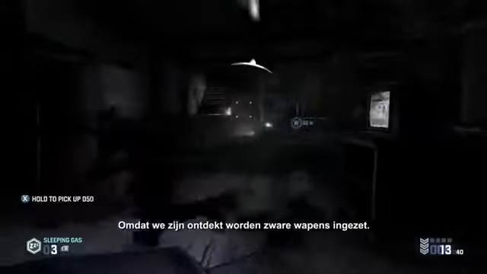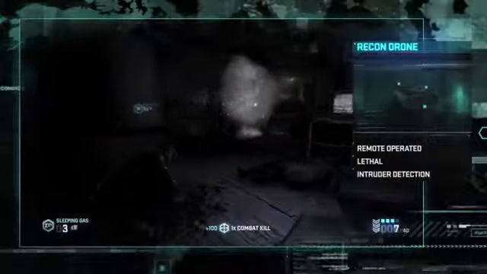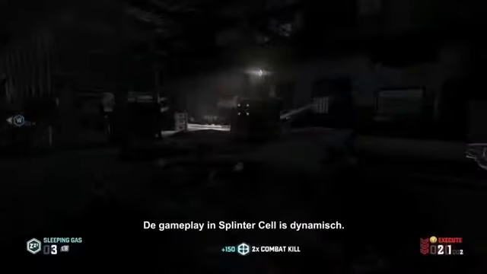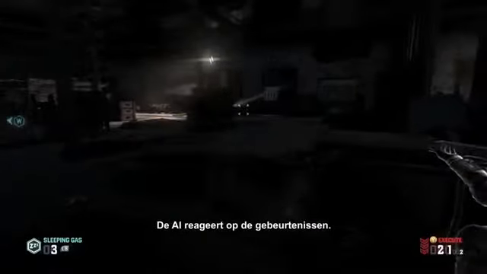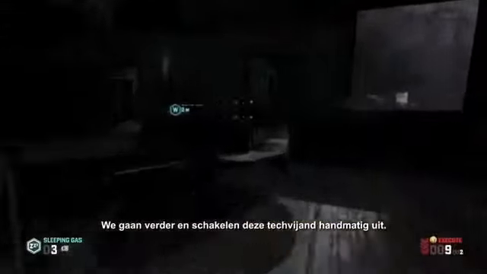Because we were detected, the enemies are now on alert, and the tech enemy has launched his drone attacks. The gameplay in Splinter Cell is dynamic, meaning the AI gets a vote as to what happens next. Let's keep advancing and take that tech AI out with some hand-to-hand. Drone is locked.